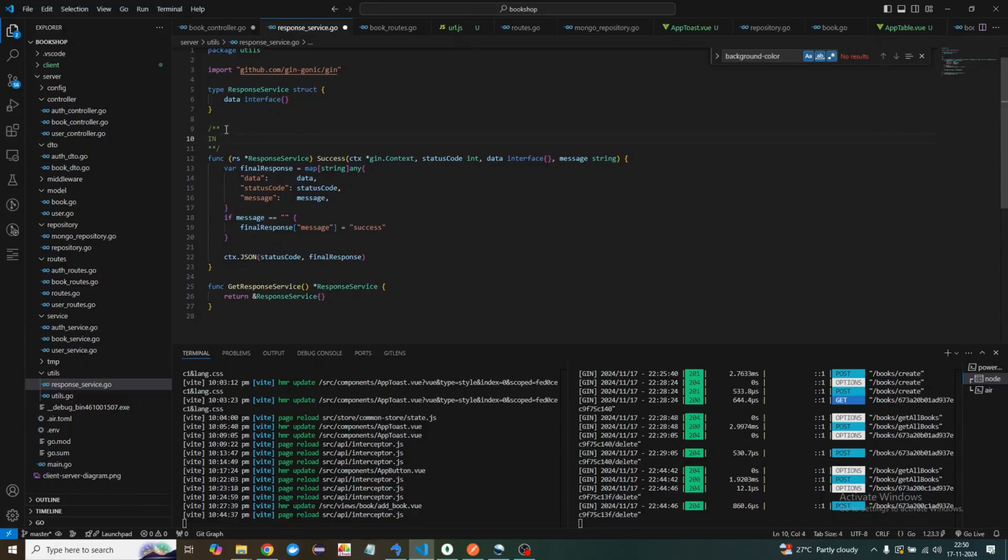So I'll say, in case of delete, pass status code as 0, but internally it will be 200, and then it will add one key, operation equals to delete.